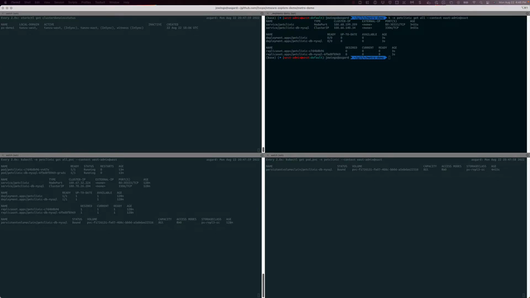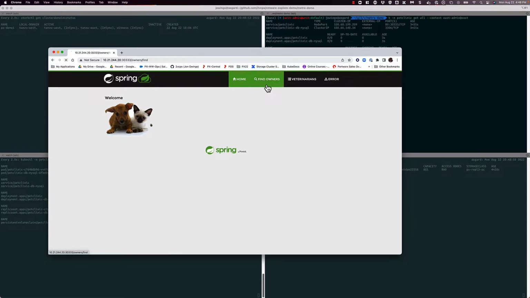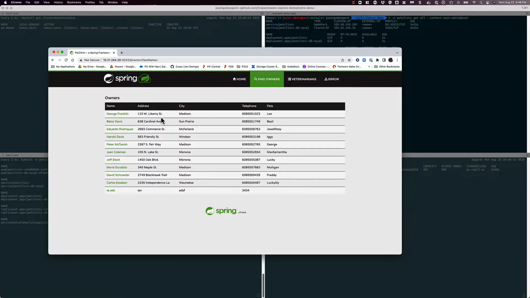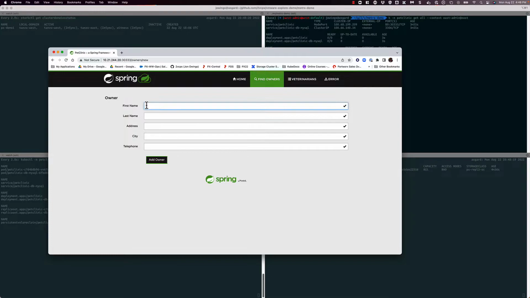So the first thing to do in order to force that failover to start is, I guess we'll create some data first. Find owners. You can see that there are some records in the database, and I'm going to create a new one for this VMware Explorer demo.